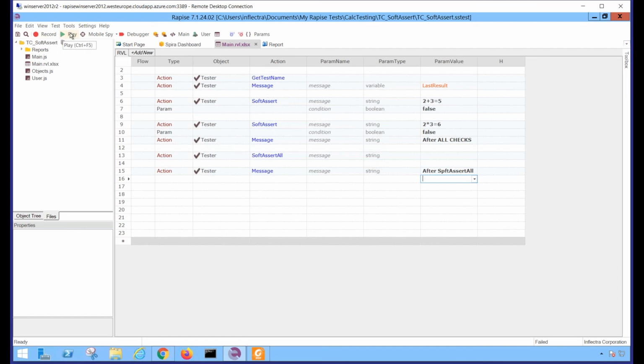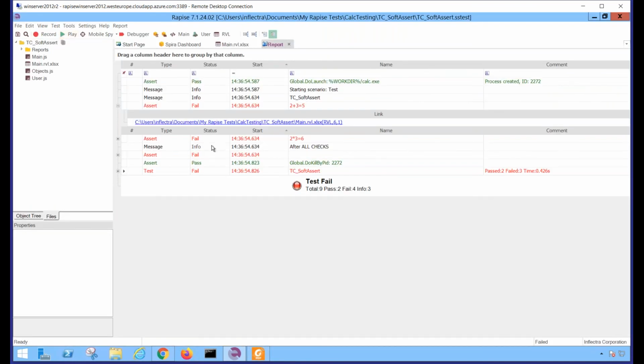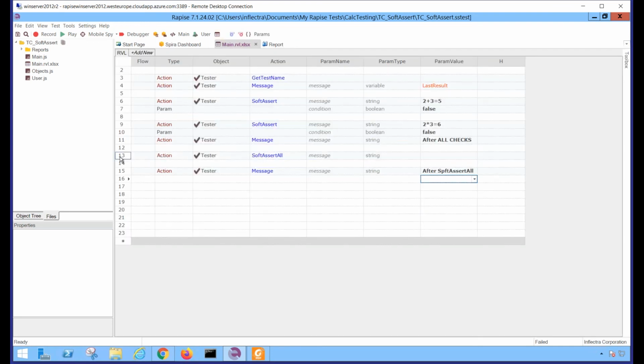Okay, running it right now, and you will see what's happening. Both soft assertions were executed. Then we see this message after all checks, and we don't see anything about after soft assert all.